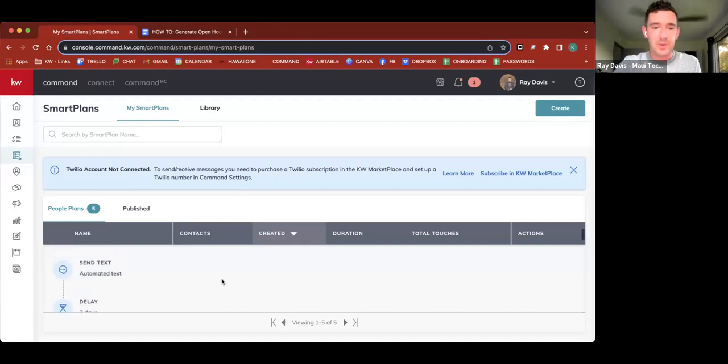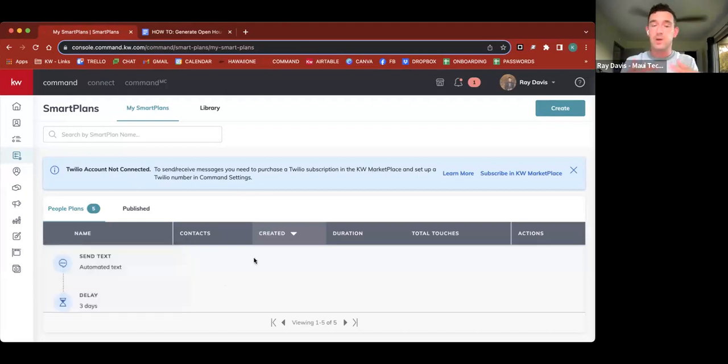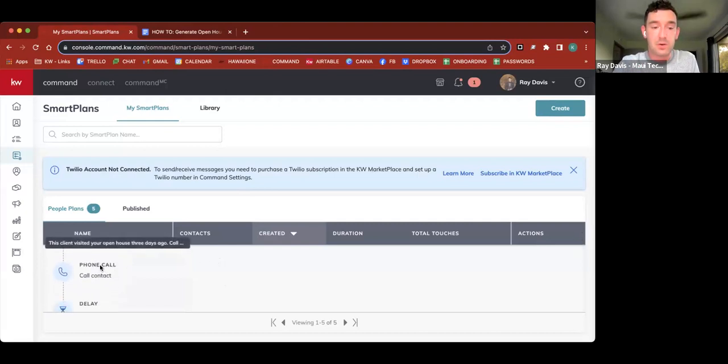So then we're going to wait 3 days. That is up for debate. And again, all of these elements are customizable. It's totally up to you. Odds are, if you've engaged that customer with the first 2 questions, let me know if you have any questions and can we look at other open houses, you guys have had a conversation going back and forth over the next day or 2 days. And so if you wait 3 days, the next step would be a really good phone call.